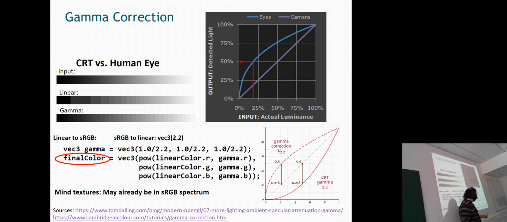The idea is that if we have this amount of luminance, for 0.5 we don't see 0.5, we see this much. And for 0.21 we don't see 0.21, but we are more sensitive in this area because it's a low luminance area, so we can perceive this much. So what we need to do is to introduce a parameter that will compensate for that.